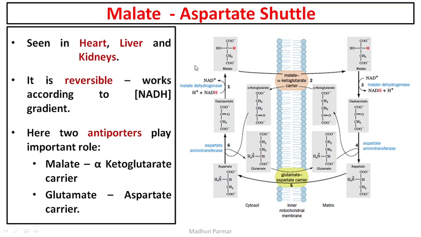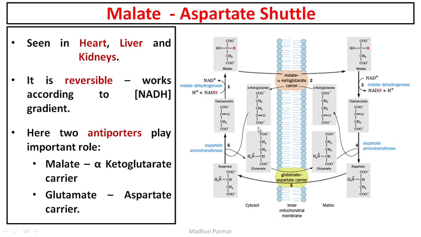Clear? So there are just two main reactions you have to remember: oxaloacetate to malate. And this is just a simple reaction of reduction. Then the other reaction which is important is alpha ketoglutarate to glutamate, and during this process there is aminotransferase, or the reaction is known as transamination. Transamination meaning from one molecule to another molecule you are transferring the amino group.